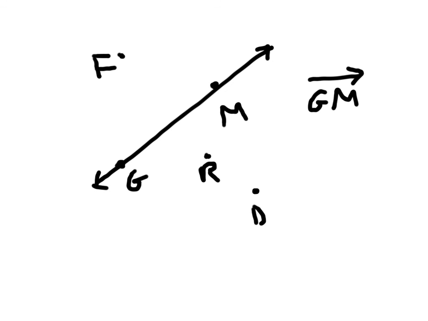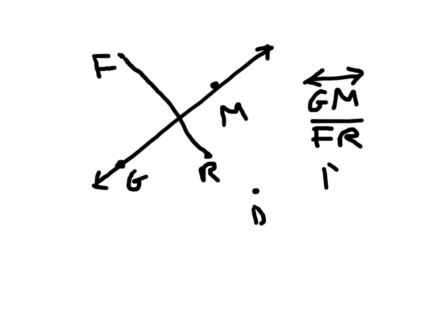This could be a picture describing what it is that we had on that previous screen. So we had line GM. I had asked you to write down all of these as well. We had line segment FR. And we had point D. So that's all you need to know about points, line segments, and lines.